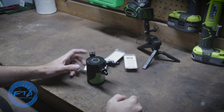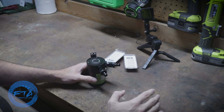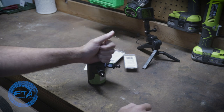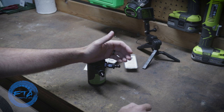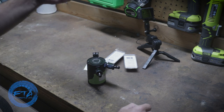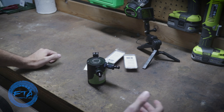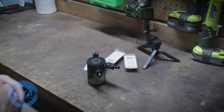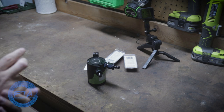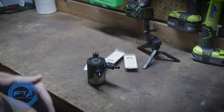You might be asking yourself, why would I need an oil catch can on a 9th gen Accord? Isn't it only for turbos? There is a misconception that it's only for turbos or boosted cars — that is not the case. Especially if you have the K-series or four-cylinder 9th gen Accord. It's specific to that car because it is direct injected. On a port-injected fuel system, the fuel injectors go through the intake manifold and past the valves, and that fuel helps clean out the valves. In a direct injected car, the fuel goes straight to the cylinder.